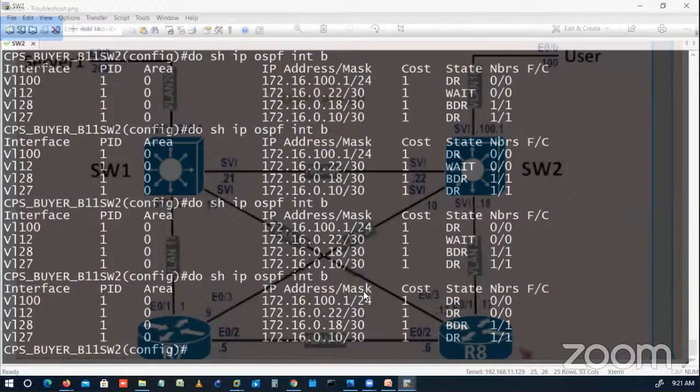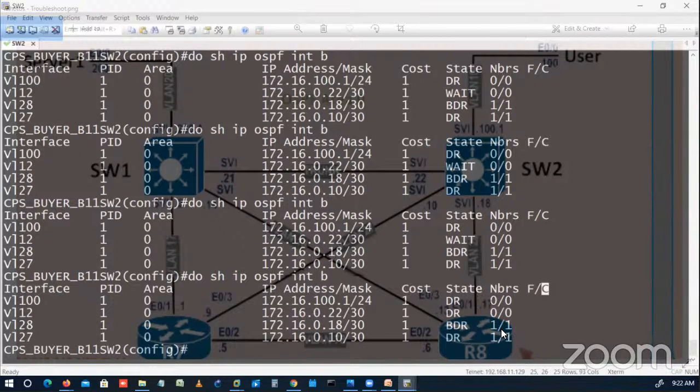Okay, so that is DR, but we cannot see any neighbor count here. So we have this one, neighbors F and C. The F means forwarding, how many neighbors are in forwarding state, and the count is how many neighbors we have. So that can be different, can be same. Basically if we have a serial segment, this will always be 1 and 1.